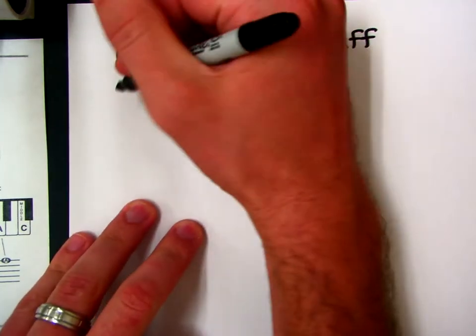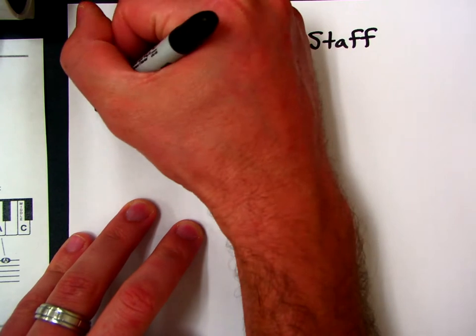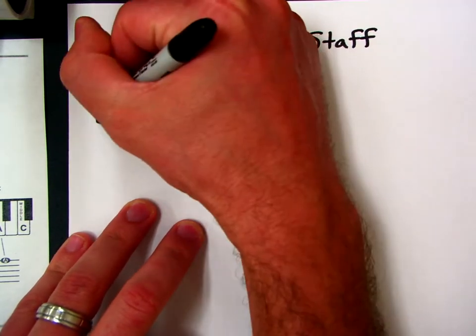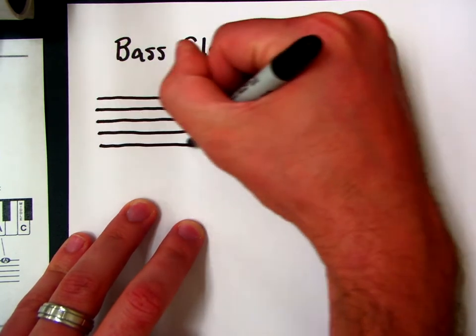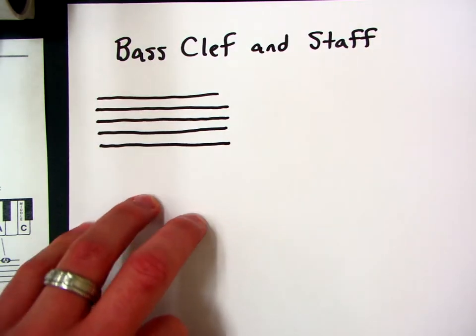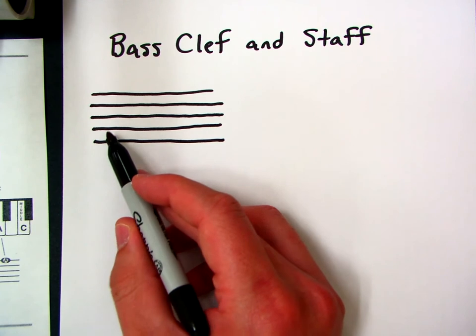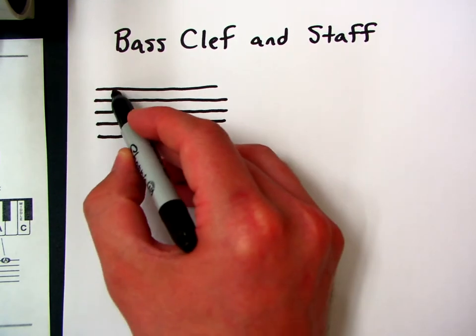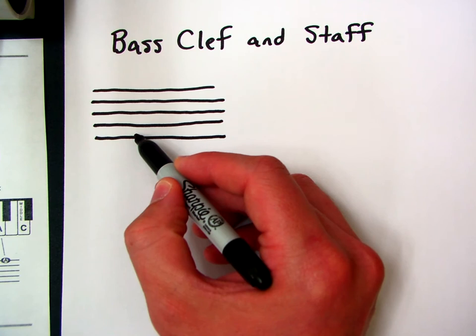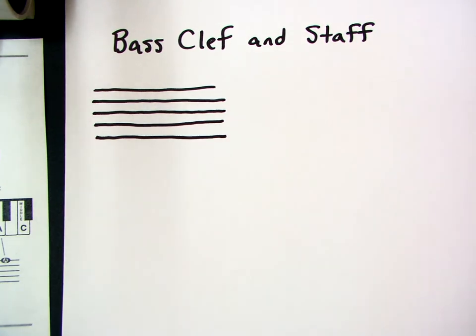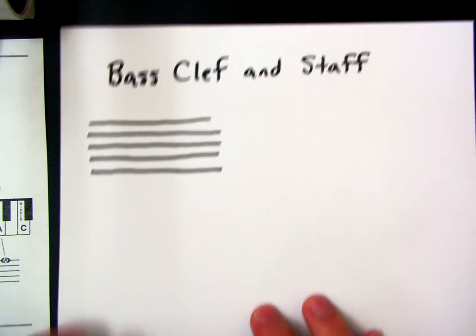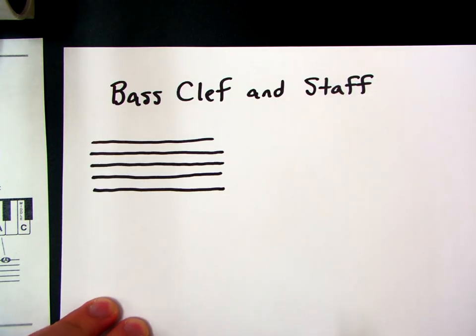Now we need to start first by drawing a staff. So if you're taking notes, draw a staff with me. Okay. Remember, 5 lines. 1, 2, 3, 4, 5. 4 spaces in between the lines, right? 1, 2, 3, and 4. 5 lines, 4 spaces. Now, the bass clef, remember talking about lower notes, it's a little simpler to draw, but it does give us a hint about certain notes.